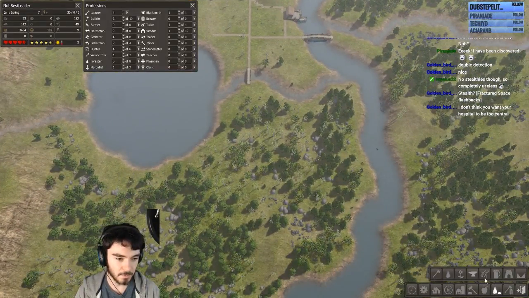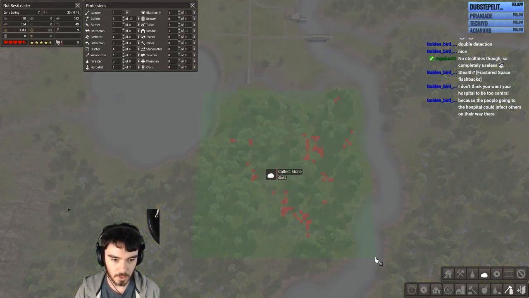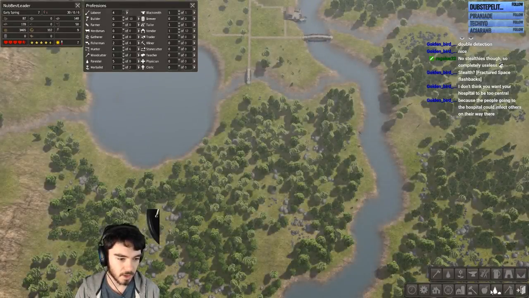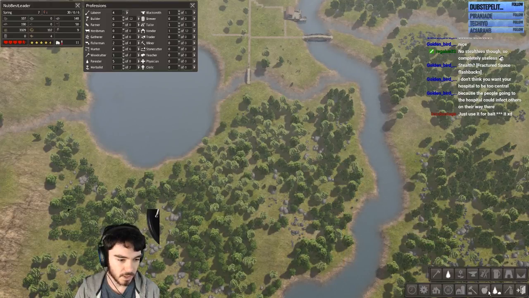So, tell you what. Collect stone. All of this stone here. Collect iron. All of this iron here. I actually want to set up another forestry area in this region here. So set up a forester's lodge. This looks really good to me. Right there. Okay. Perfect. I want a gatherer's hut as well down here.